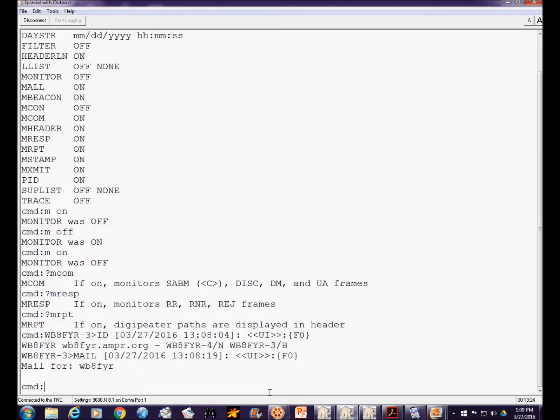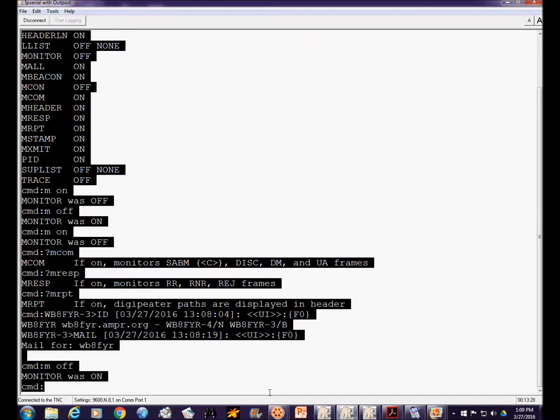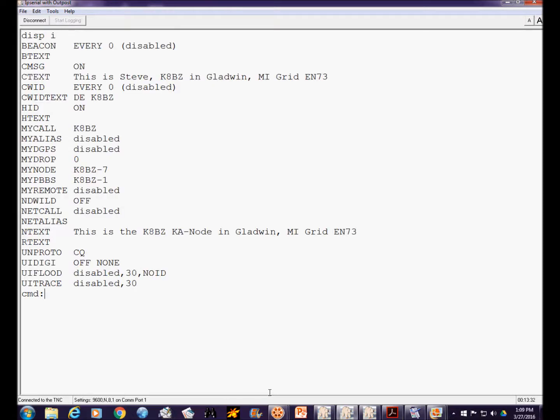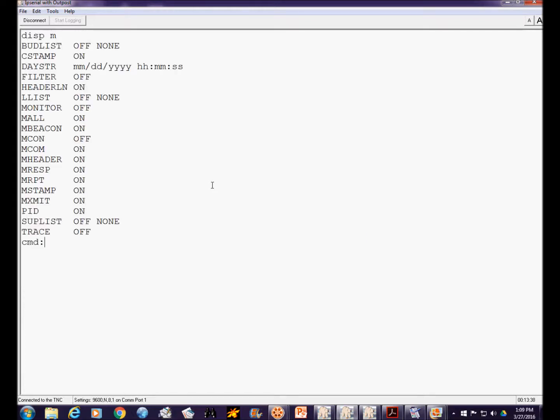Now I'm going to turn the monitor back off so we're not going to see any more of those while we're going over this instruction. We'll display the monitor parameters. We were down to monitor repeaters, which displays the digipeaters. So we want that on. MSTAMP, we want that on. That time and date stamps the packets.